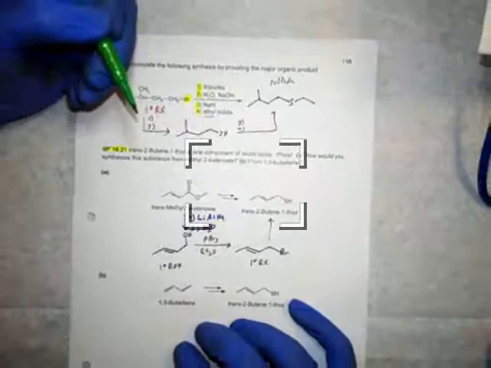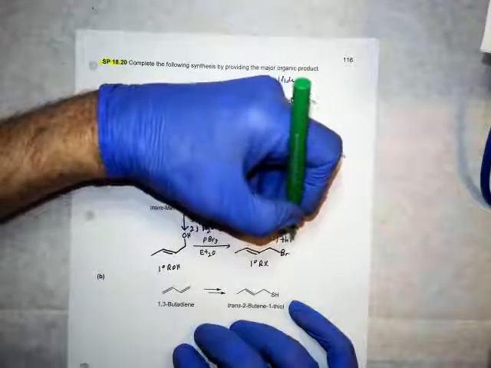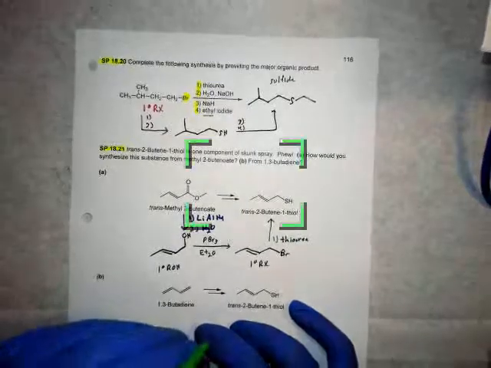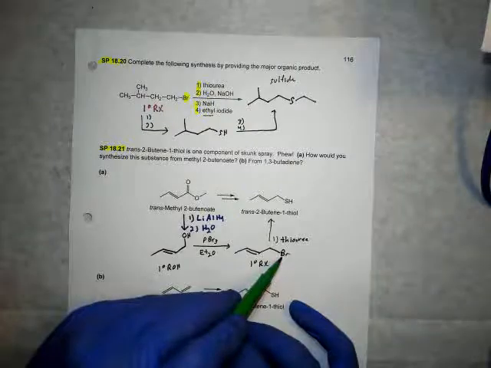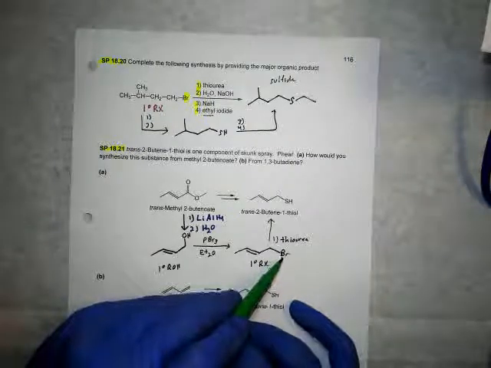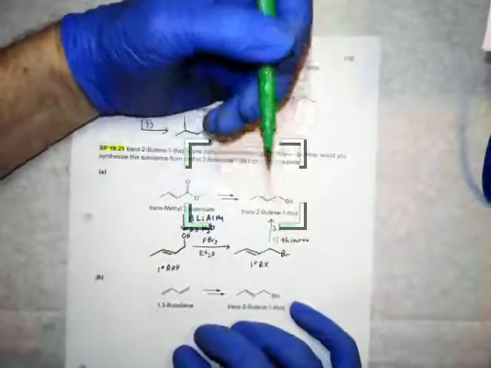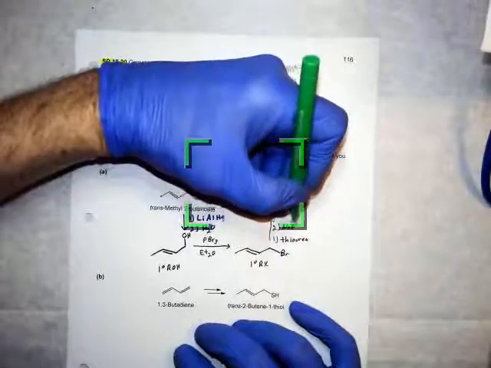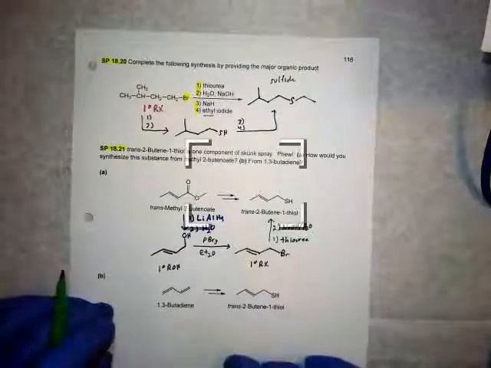The first thing you have to do is treat it with what? Thiourea. Now you can just write the word thiourea, or you can draw the structure. But thiourea is going to make an intermediate whereby that bromine gets replaced with the sulfur. Then you have to hydrolyze off the remaining part of that intermediate using sodium hydroxide and base. Sodium hydroxide and water. And that would give you that.